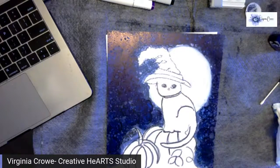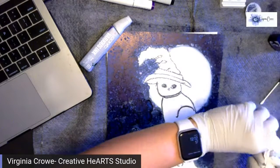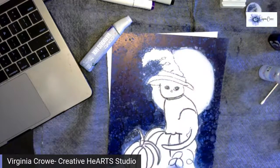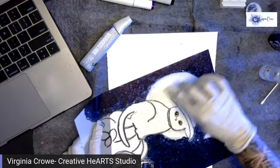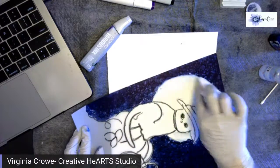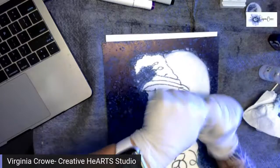Okay, so on the back side of the paper, you can see that I've gotten a couple smears and that's because I'm rushing a little bit, but I think that's actually on the other side. Let me just go back and see. Yeah, it is. Okay. So what I'm going to do is go on the back side of this. I've done most of my sky on the front side. Now on the back side, I'm going to do some of the moon.